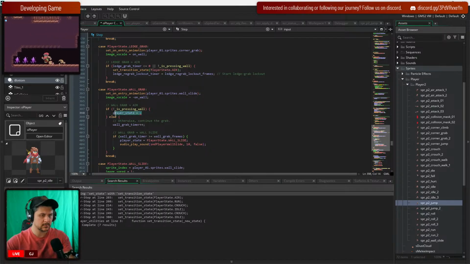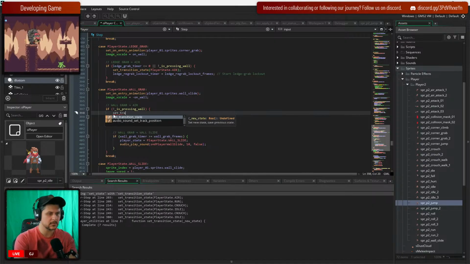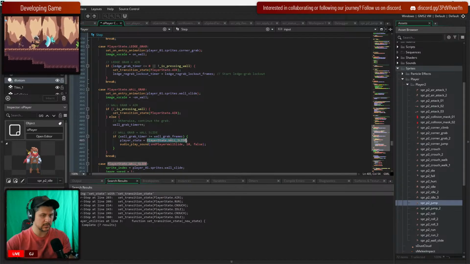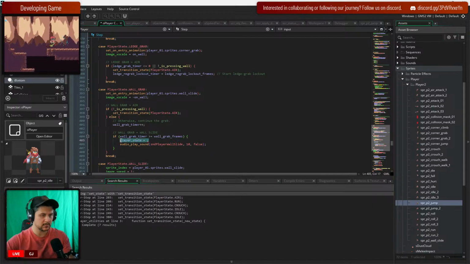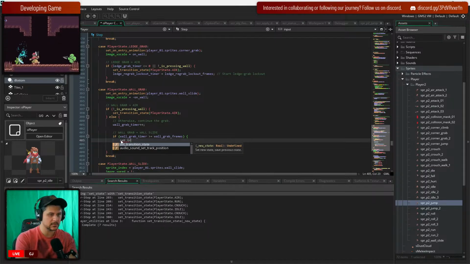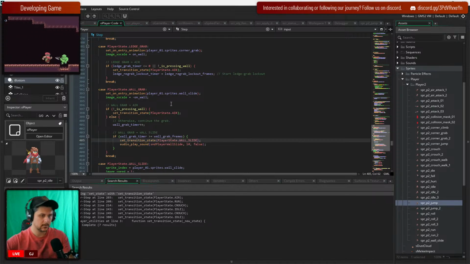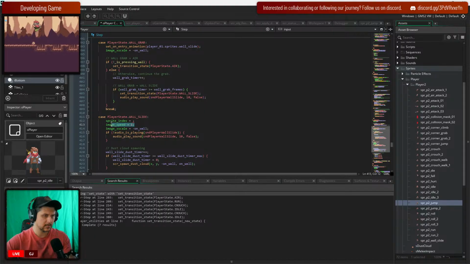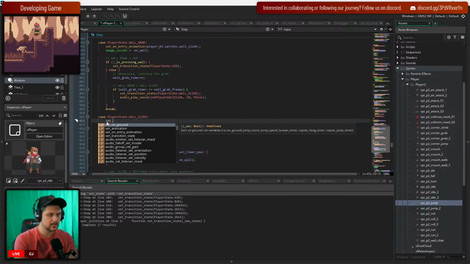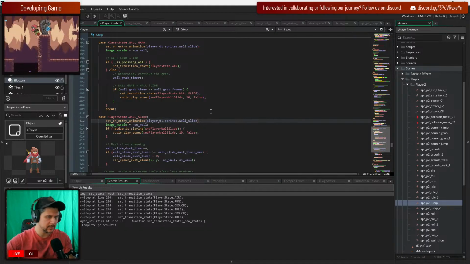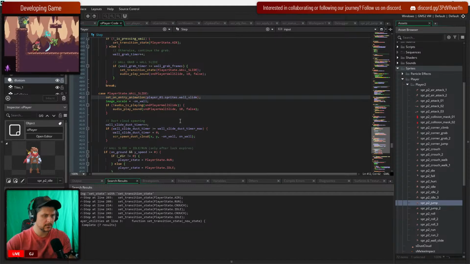Okay. Player state air, setting a transition. Set transition state to that. Player state wall slide. We're doing this now. Oh, what am I doing? Set transition state. Okay. Next is my wall slide. Looks like I'm doing this. Image speed. Could just do set on entry animation to this. That'll get it animating correctly.